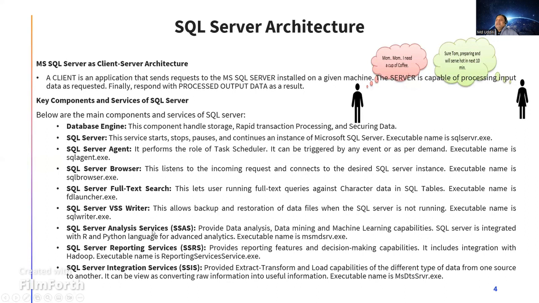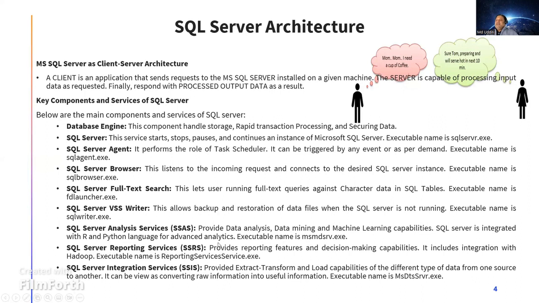SQL Server Analysis Services, or SSAS, provides data analytics, data mining, and machine learning capabilities. And SQL Server is integrated with R and Python languages for advanced analytics. R and Python are analytics languages through which you can combine SQL Server with data mining or machine learning capabilities. The executable name is MSMDSRV.EXE.